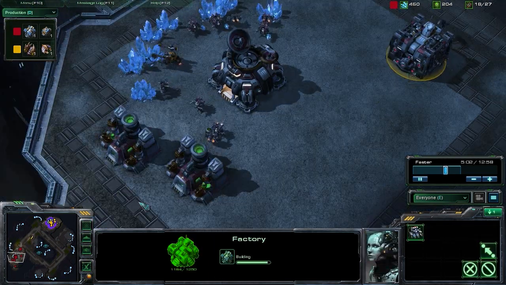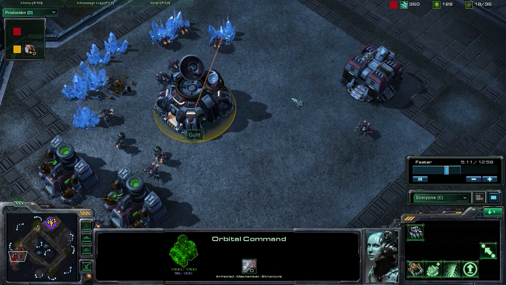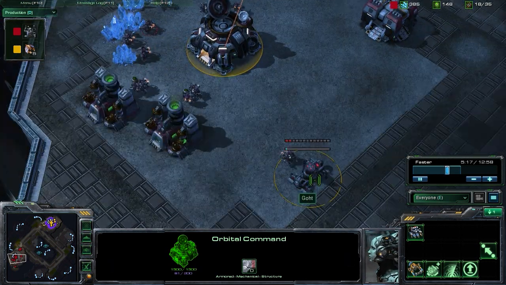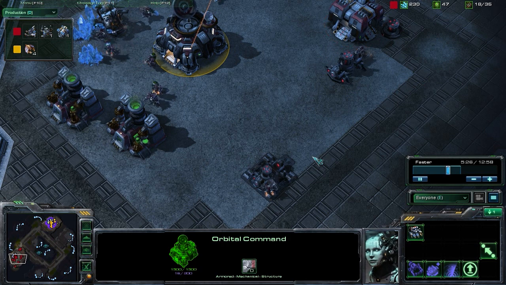So very good there. Now as soon as this factory comes down, what you're going to see is we're going to be getting an armory. Again, still lacking on the SCV production. I would suggest constantly producing SCVs. Another thing to note here for our friend Goht is that you want to make sure you hotkey your buildings. It's going to be very beneficial to you in the long run.